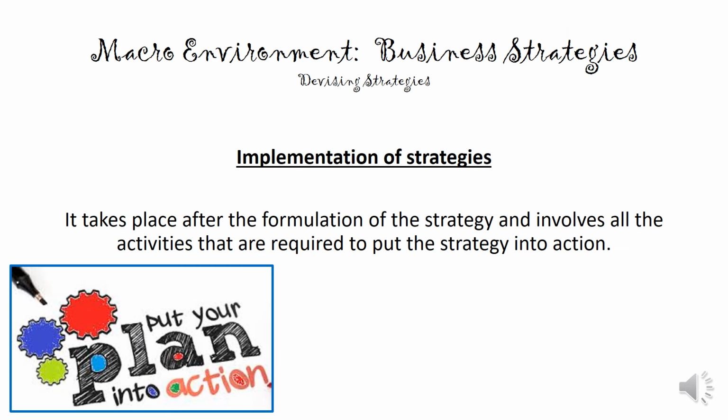The implementation of the strategy, obviously we need to formulate a strategy first. So once we have come up with a strategy that we want to implement, implementation means we are going to do all the activities that are required from us to actually put the strategy into action. So we are going to start doing what our strategy says we must do. We are putting our plan into action.